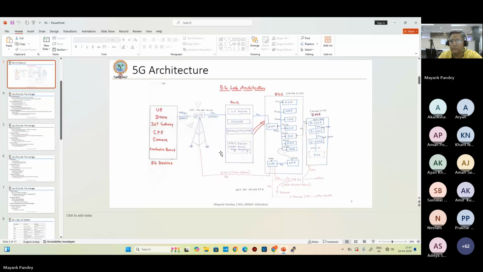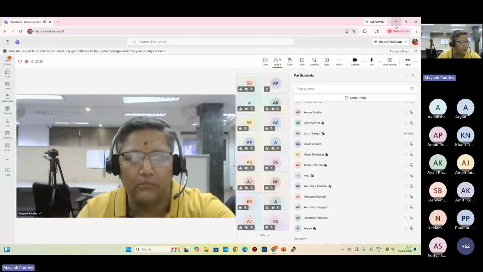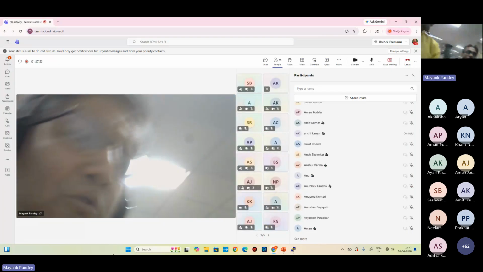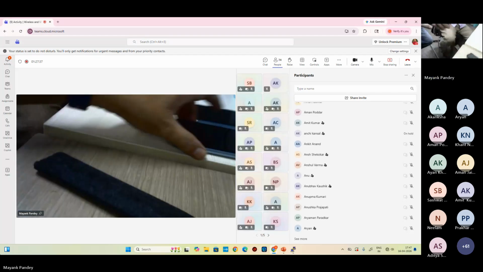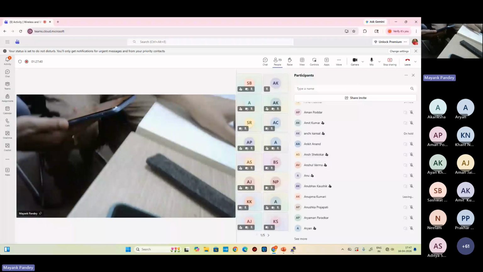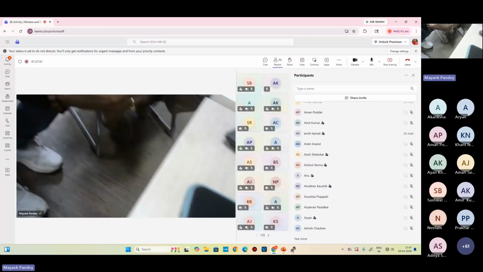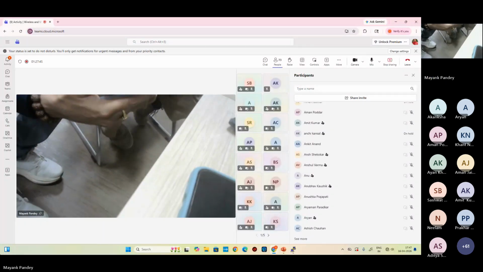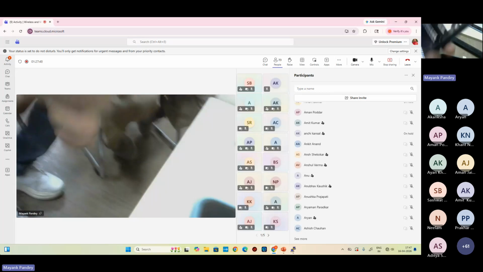Let us see first of all the mobile phones show that they are on airplane mode. Both these mobile phones are on airplane mode.